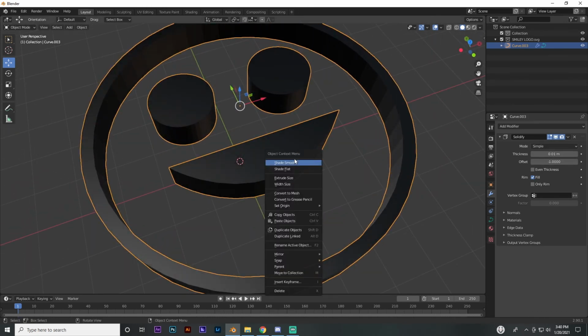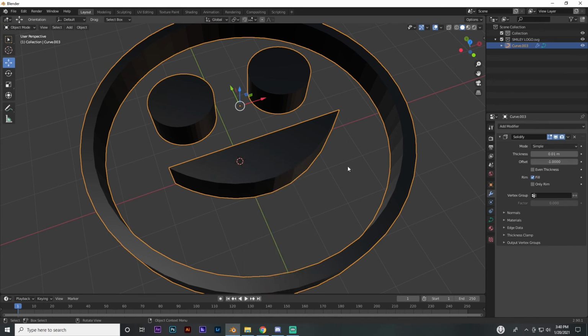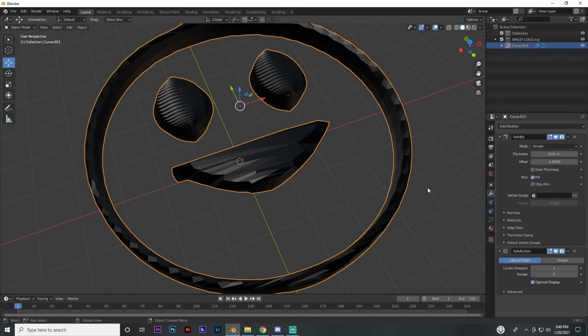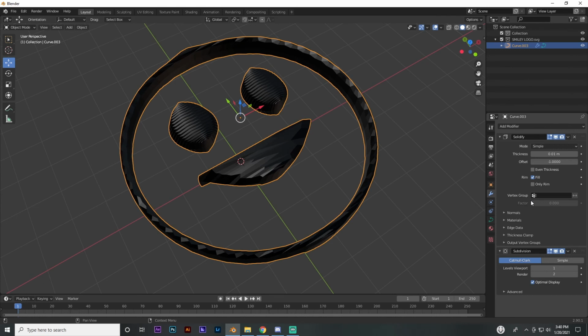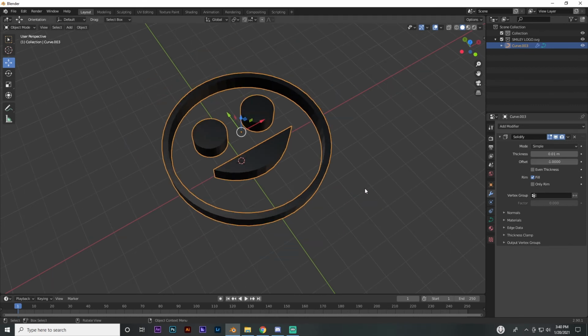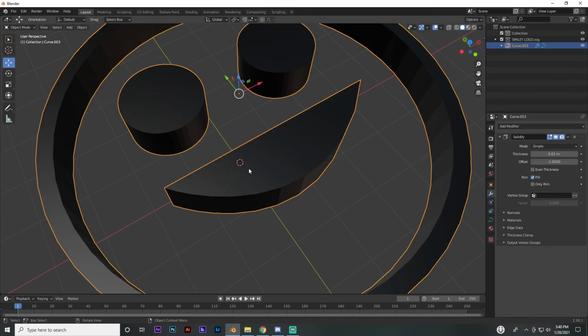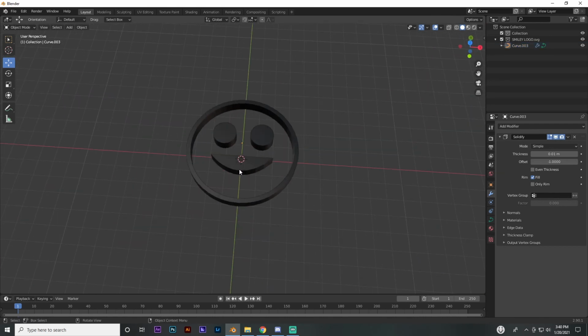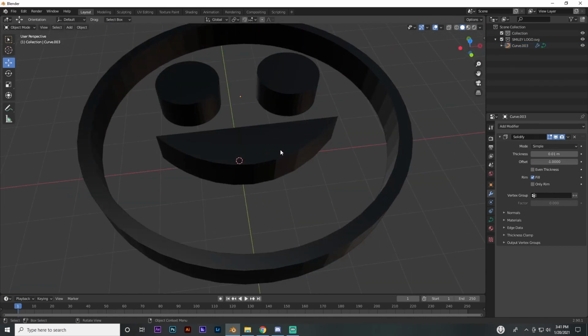You can right click it, shade smooth if you want, shade flat, but that's after you add more to it, like a subdivision surface, if you really wanted to mess around with that, but I don't really think you would need to, so I'm just going to delete it. But you can add a whole bunch of different stuff to it, make it look however you want, model it, maybe give it a bevel. I'm literally just showing you how to get the logo in here. And maybe in another tutorial we can model it and make it look a little bit different.